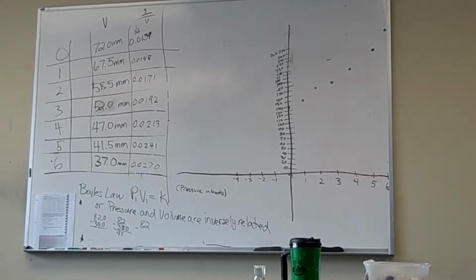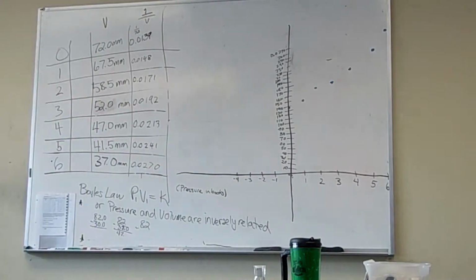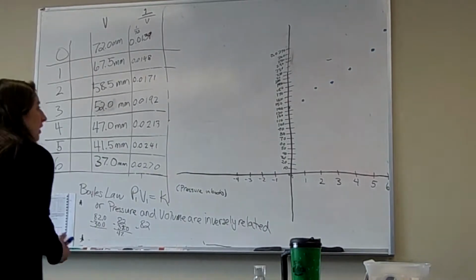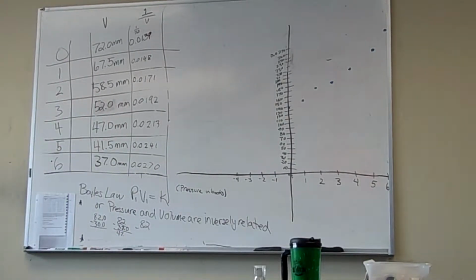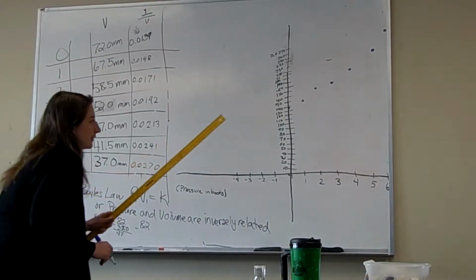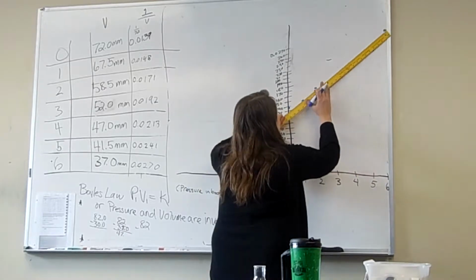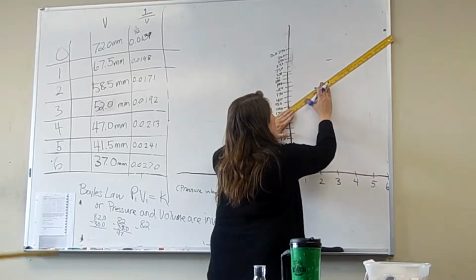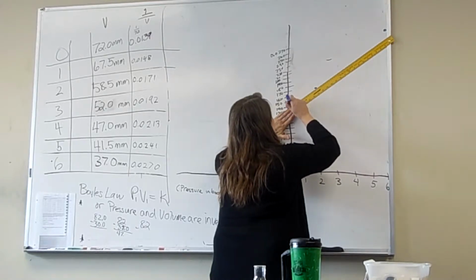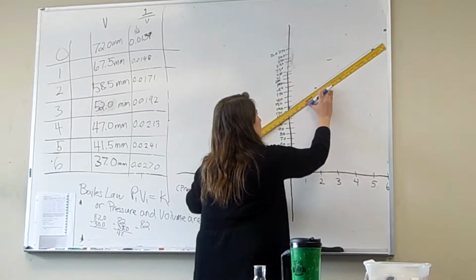Oh, okay. Well, if you have a few data points that are lousy, essentially what you're going to do is draw a best fit line, which means you want the same number of dots above the line as below the line. Your graphing calculator can do this for you. So here, probably my best fit line will put a few below and a few above. So I might draw it right there, right? A few below, a few above.